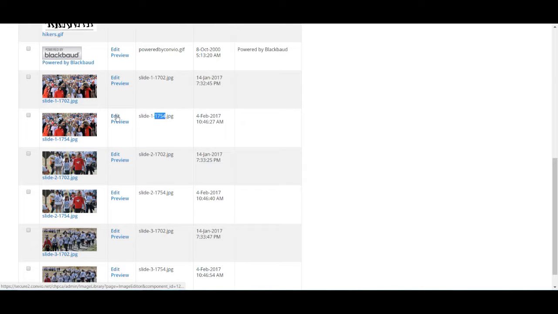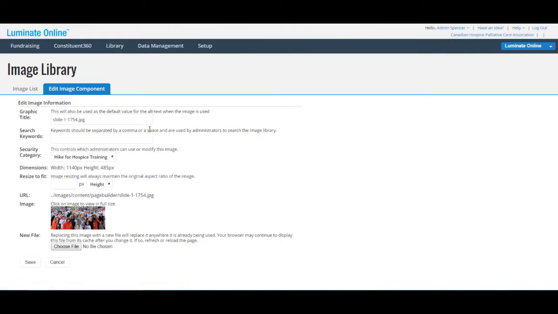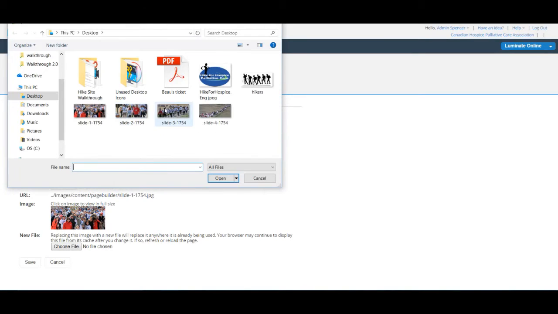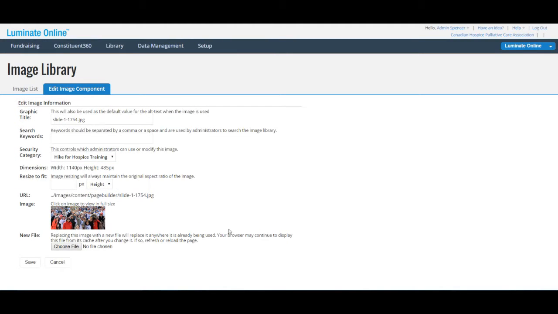I would hit edit, go here to choose file, and choose the photo that I've renamed to this exact same thing, slide-1-1754, and then all I would need to do is hit save.